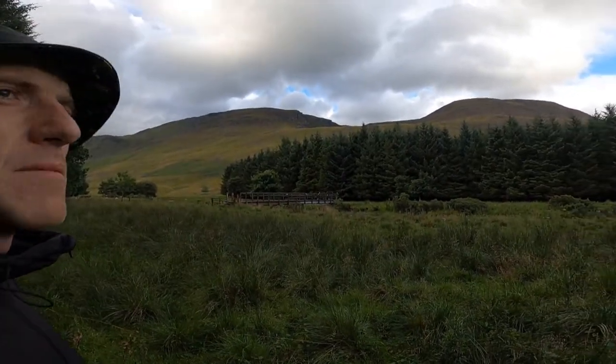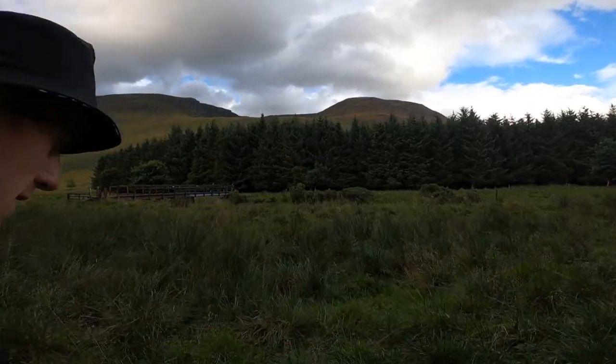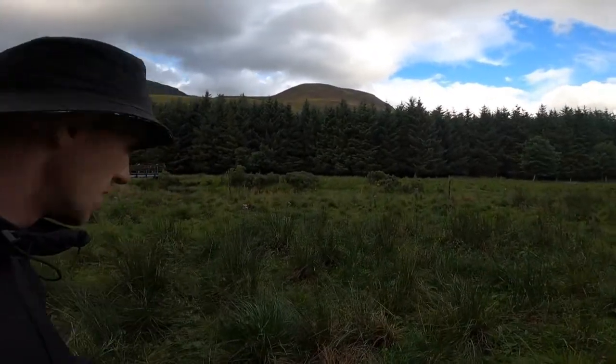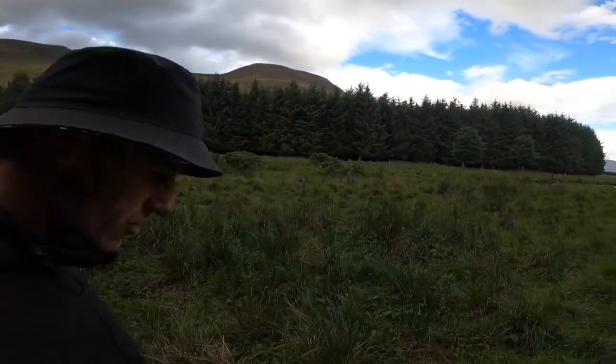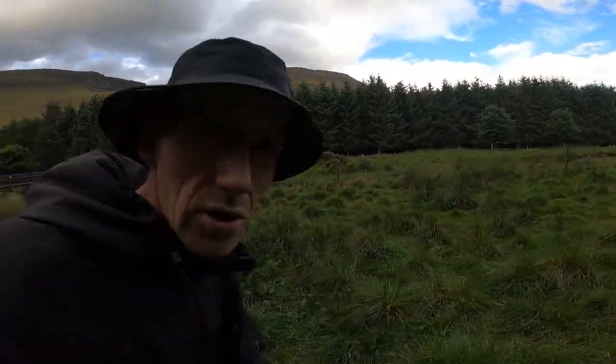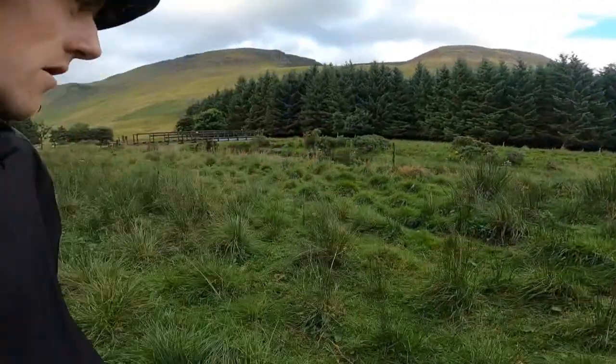Wow, it's amazing coming back out into the light after being in the dark forest for that. It must be almost a mile stretch that I came through, the route I came. But it was quite a clear route through the trees. Yeah, I'm just navigating this long grass, going through the shallowest bits, still the whole time wary of ticks and other creatures.